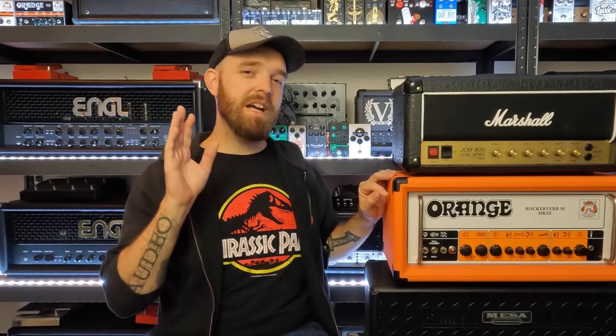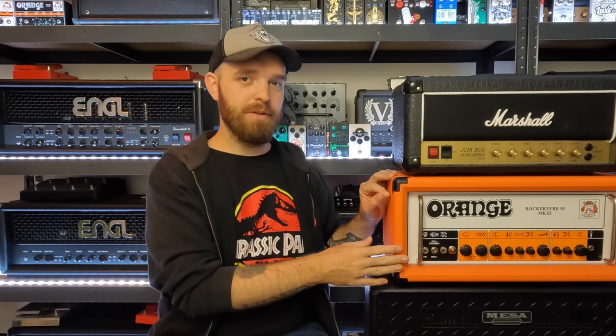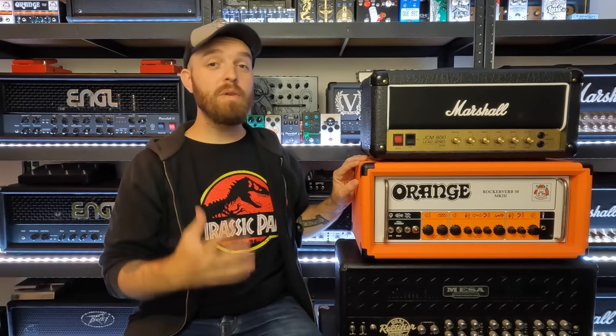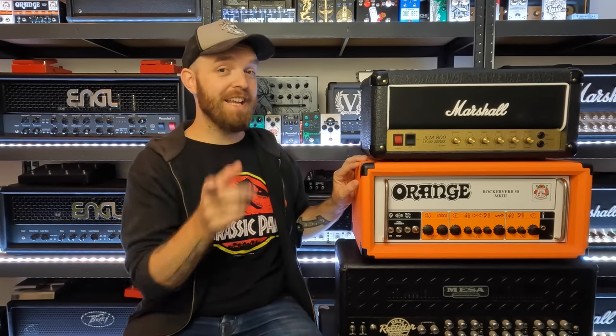Again, we'll start at a very nice low bedroom level, and then I'll crank it up until it's pretty loud. I'm using my Gibson Les Paul Custom for this one, and another OwnHammer Mojave cabinet, but this time from the extra large cabinet on the high gain mic mix. Okay, let's check it out.